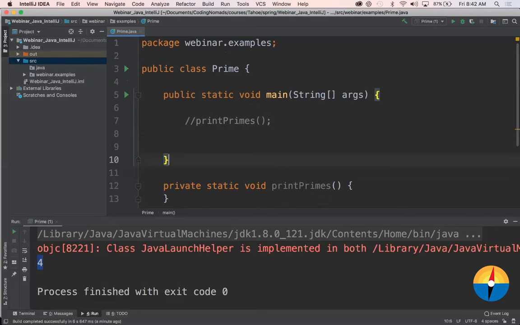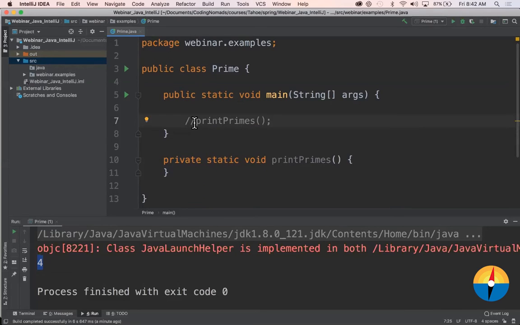And we're going to go back to printing primes. We're going to basically do the same exact thing in printPrimes, where we're going to get a random number. So I'm going to say int num equals, I think I need to create an object here, Random.